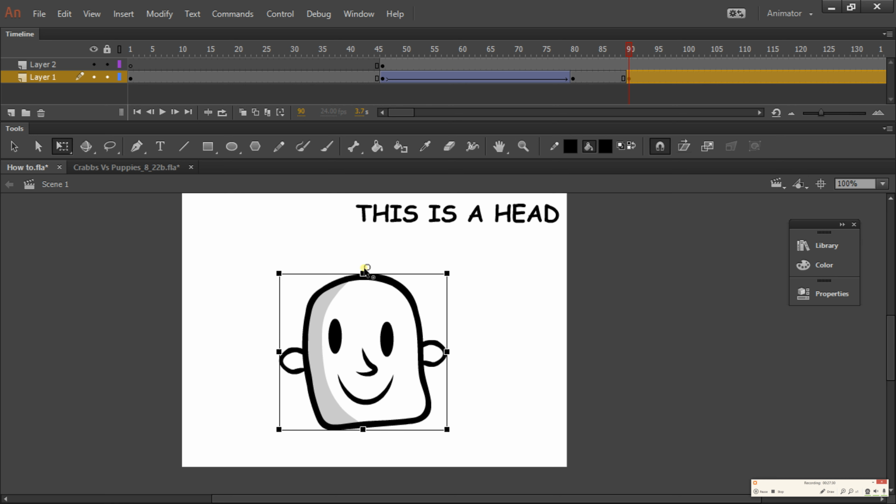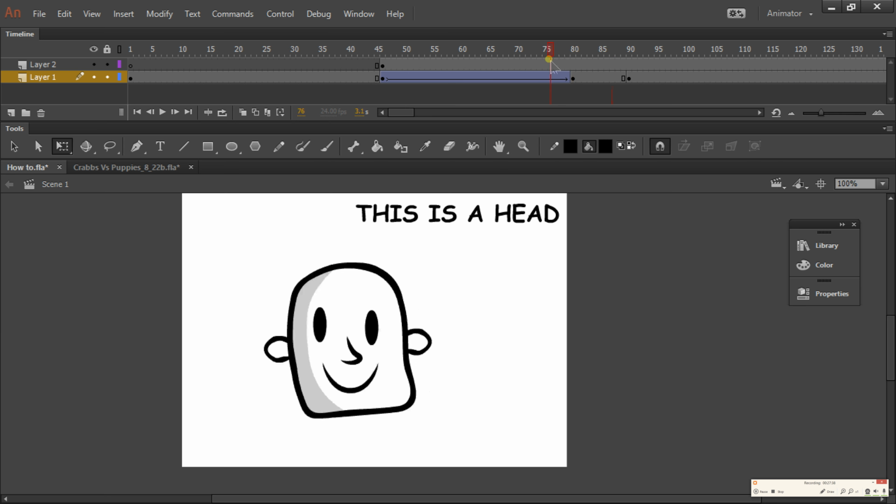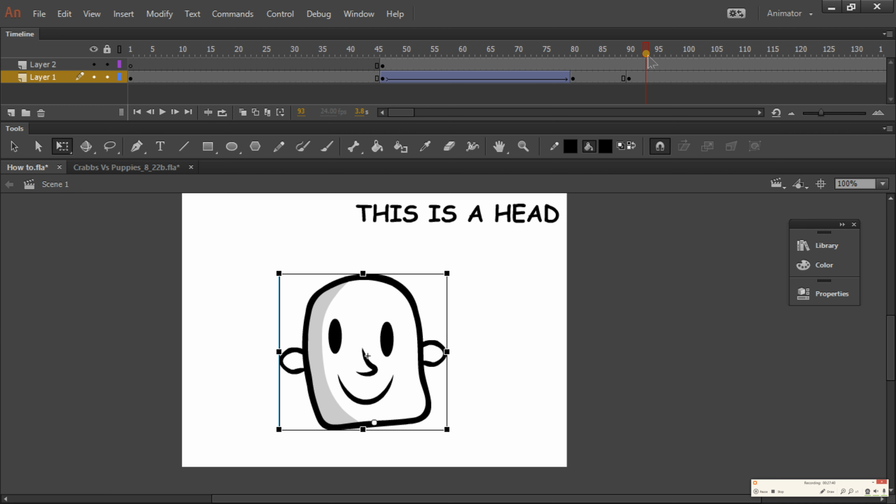You can move it up here, you can move it anywhere, but I'm going to move it down here where his neck should be. So he moves down. Okay, now he's there. Now let's have his head rotate left and right.